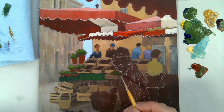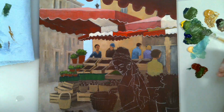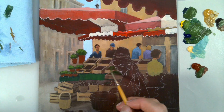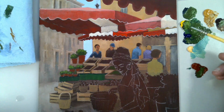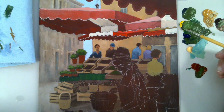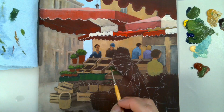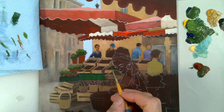So it will not compete with her face. I don't want to put red in there. Green will be the perfect color to put. And I don't really need to make it look like anything. So I'm going to take this green, I'm going to take a little bit of yellow, maybe even yellow ochre, just to give it a bit of highlight. And then just give it some kind of a shape.